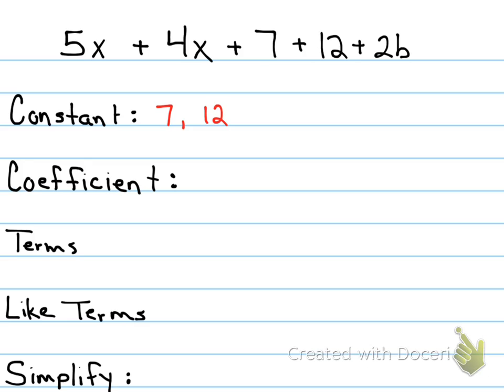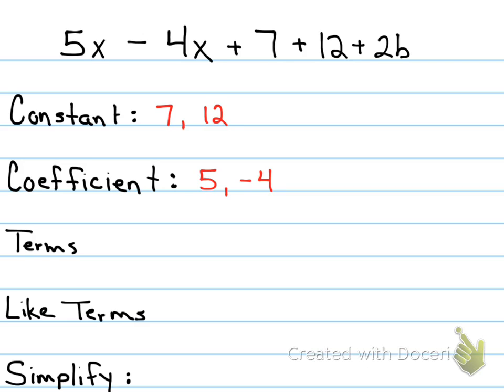My coefficients, the numbers in front of the variable, are 5x, 4x. Hold on, not the x, just the number. And I have to pay attention to the sign. Notice I just changed the sign in front of the 4 because I want to point something out. You have to pay attention to the sign in front of every term. 5 is clearly positive. But 4, since there's a subtraction sign in front of the 4, I'm going to say that it's negative. So my coefficients are 5 and negative 4.